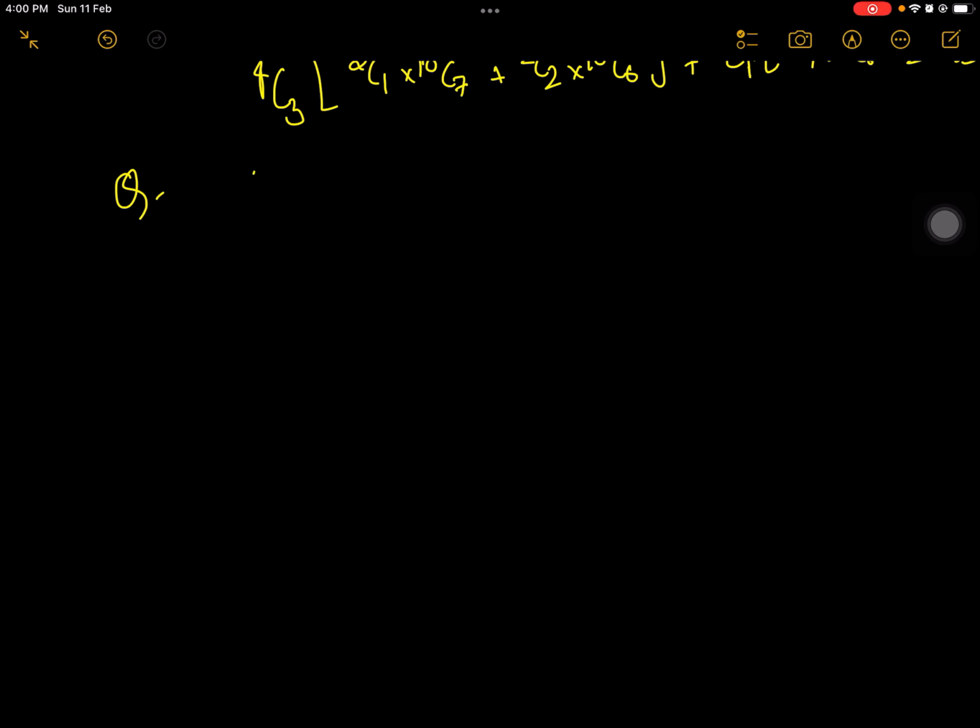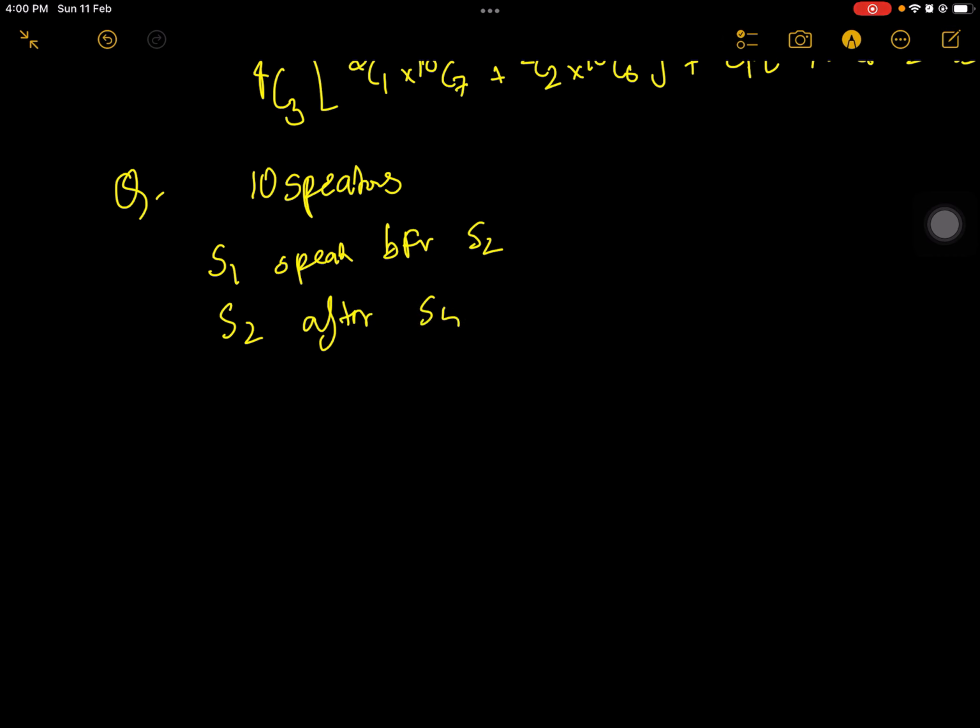And there's a conference and there's 10 speakers. S1 wants to speak before S2 and S2 after S3, right? The number of ways all 10 speakers can give, right? So with the above resolution, the remaining speakers have no objection to speaking, with however the order is.